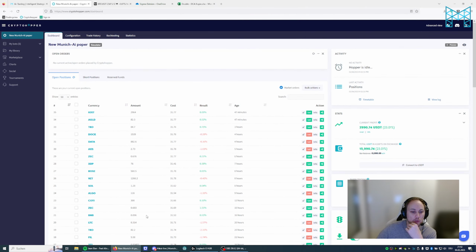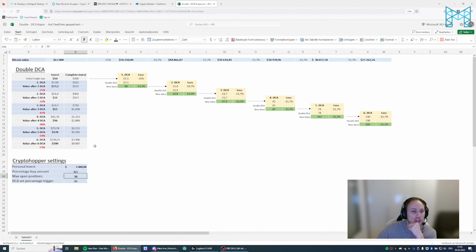So let's say you use 30 max open positions. And then how many DCA can you make? You can cover one drop, 2, 3, almost 4. You can cover almost 4 times DCA, which is really, really good. Somewhere between this. So you can cover for sure 3 times DCA. And if you put minus 25 DCA, this would result in minus 41%.